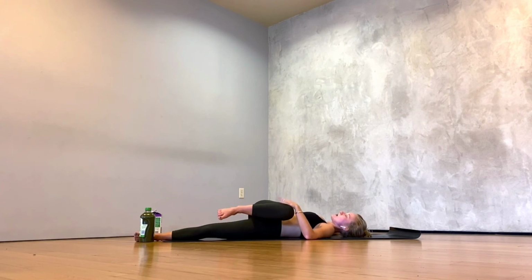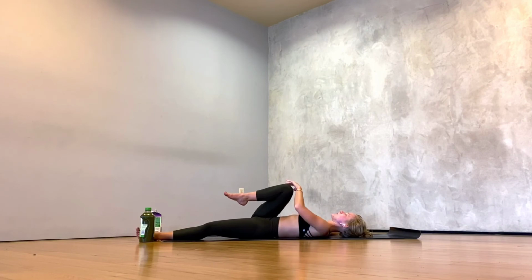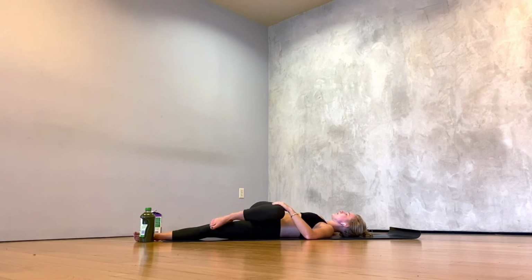Now, it doesn't really matter how far you can bring this knee across the body. What matters is if you can keep the right shoulder blade on the floor. So if you've let that right shoulder blade come up, take your right knee back to center, reground the right shoulder, and then only bring that knee as far across as you can while keeping the right shoulder down. If it feels good, you can look to the right. If that doesn't feel good on the neck, keep it neutral, look towards the sky.